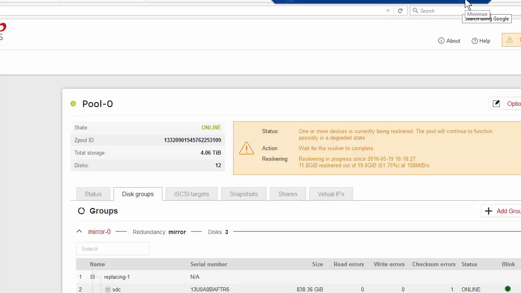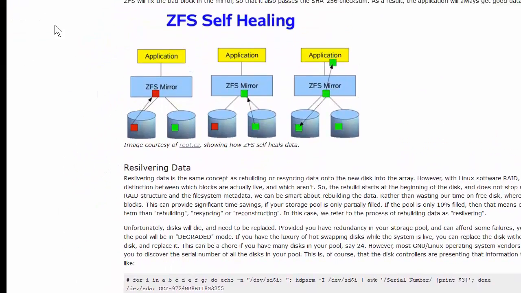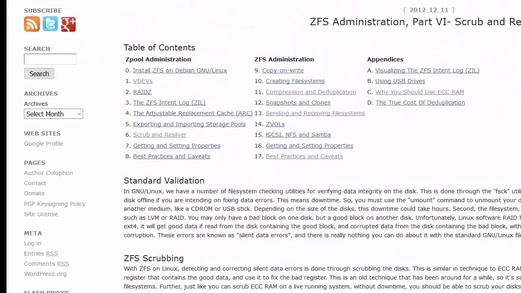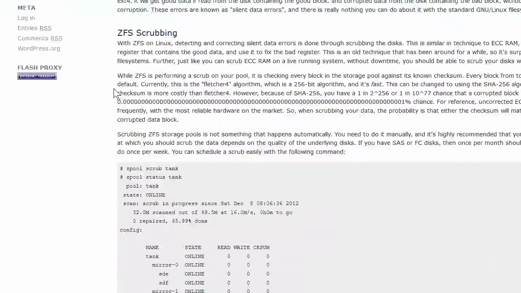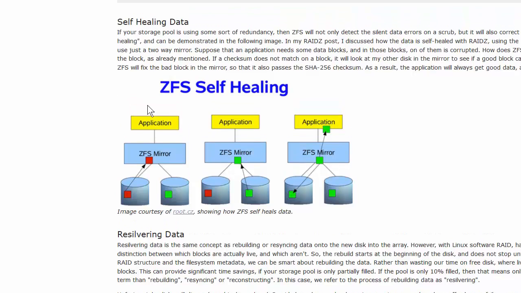Okay, this process, if you Google and find Aaron Toponce's ZFS administration manual, you will also find nice pictures shown here, which are describing this self-healing process. This is in the normal case when the application will be reading and getting bad data. So the good data reside on the mirror pair.